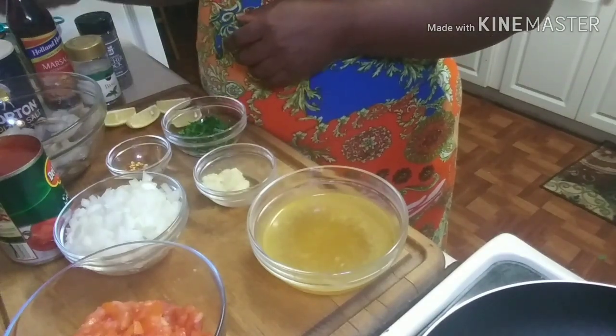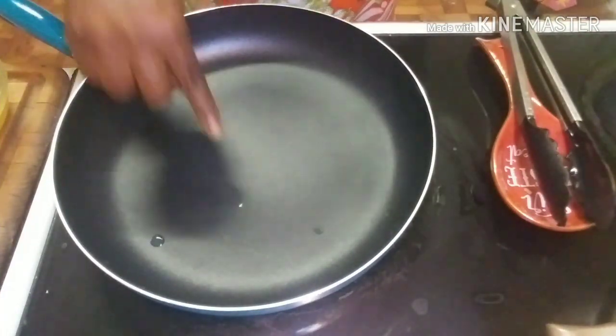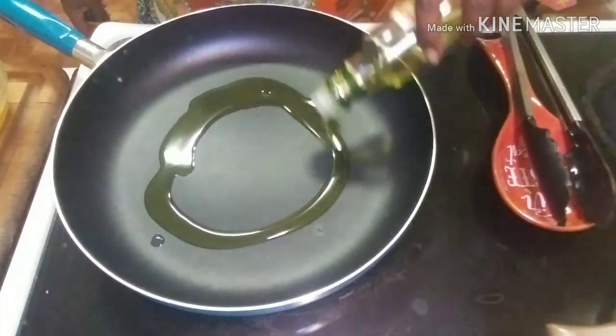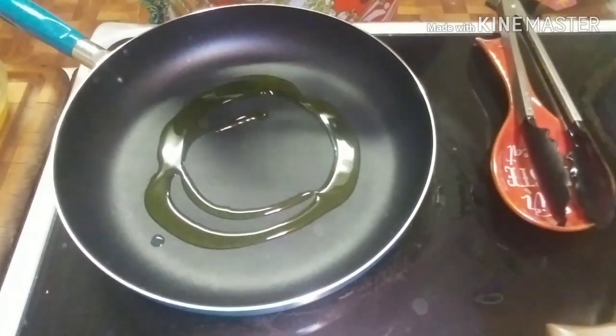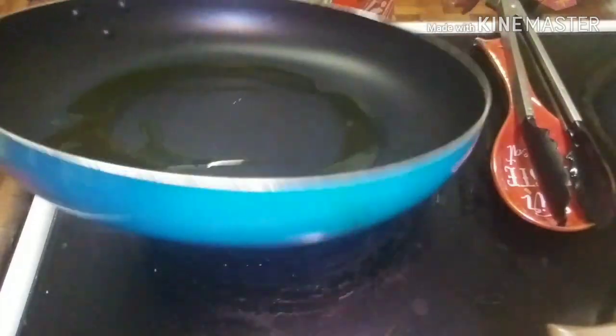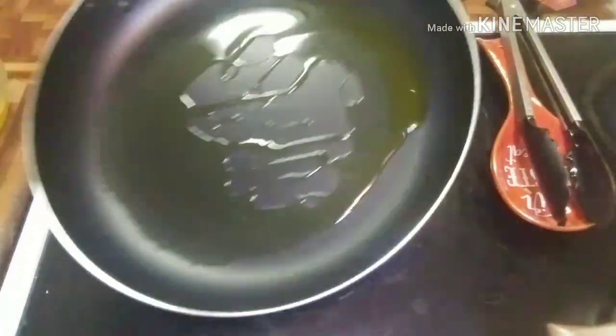Alright, so let me show you how we're going to put this all together. Here is how we are going to put everything together. The first thing that we're going to do is coat our pan with a good 2 tablespoons of extra virgin olive oil. We're going to give that a good stir around in our pan.